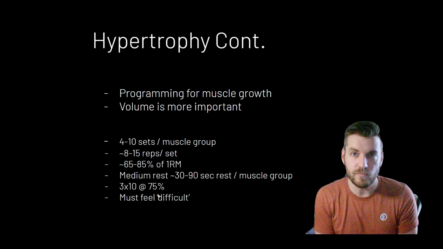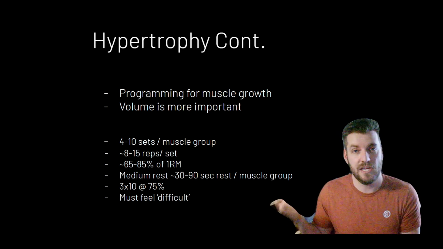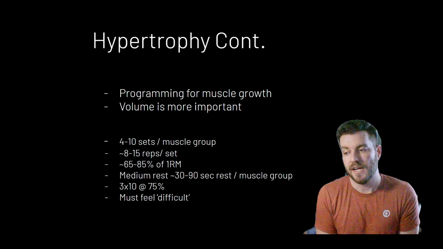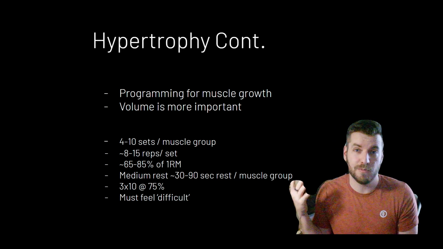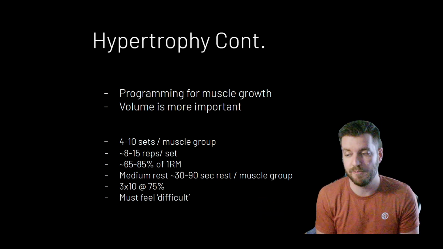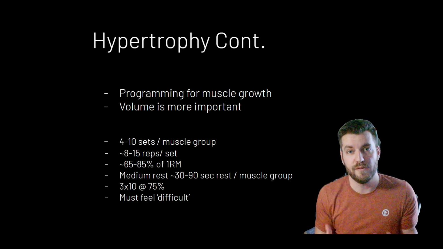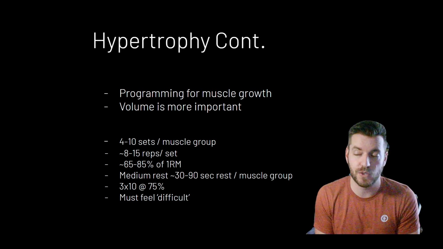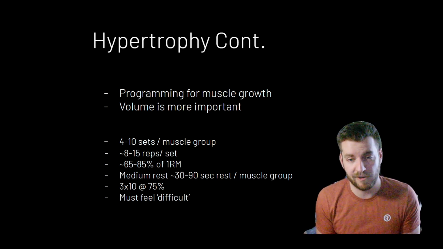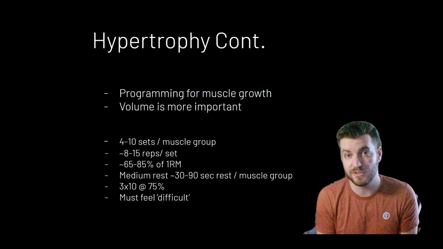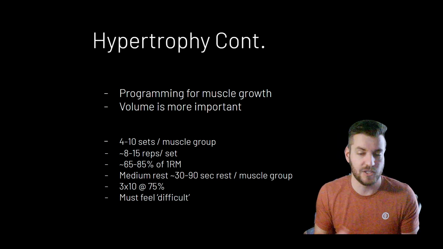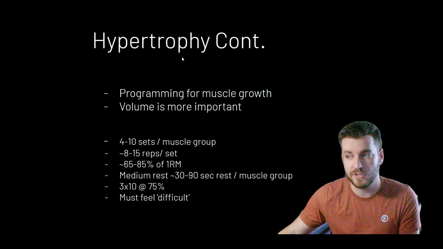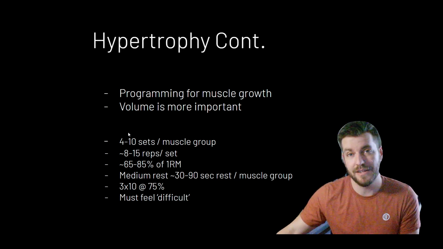And so when you see 3 by 10 on a program, I want you to think you should do no more than 12. And then the weight you see is typically a pretty good starting weight. So say I put 25 pounds or whatever on there. Then you start with 25 pounds. If with 25 pounds you get to number 10 and it's really easy, then increase the weight. There's nothing wrong with that. If you put 25 pounds on the bar, you get to 6 and you don't think you can do a 7th, then make the weight a little bit easier. So make sure you can get to 10 because again, we're trying to induce the hypertrophy phase, which is going to be a little bit higher reps.